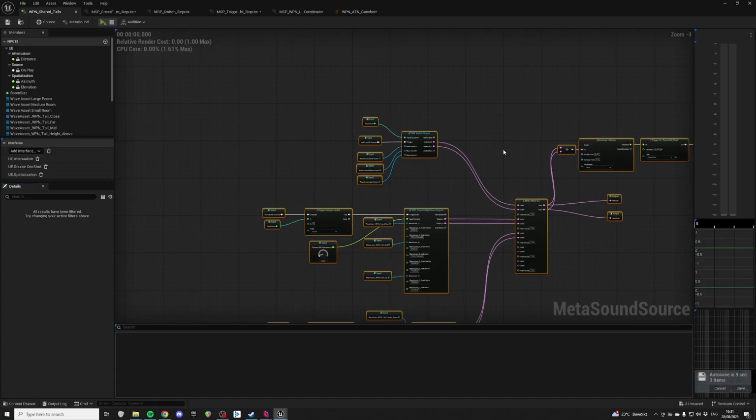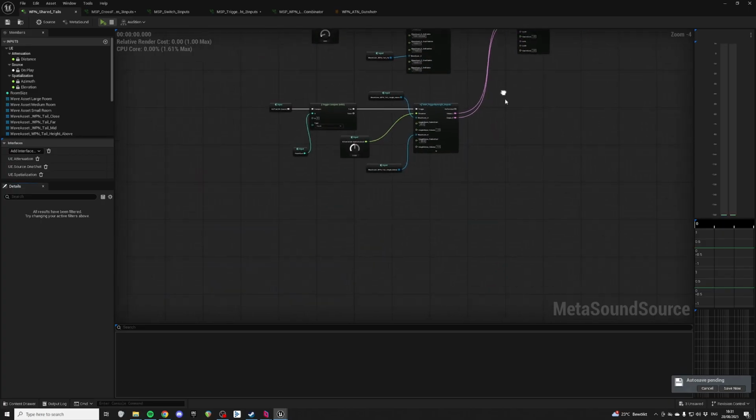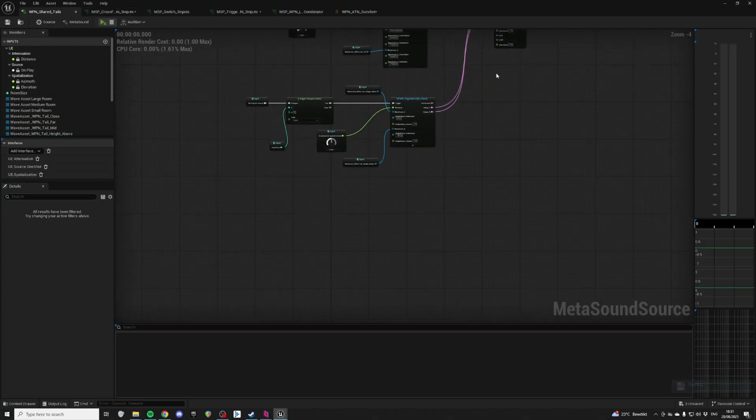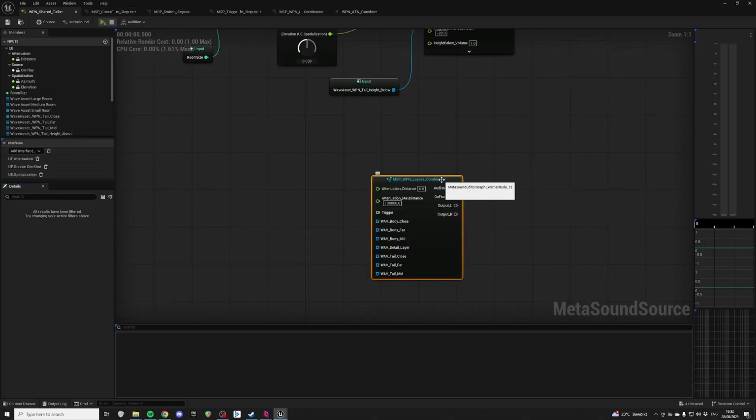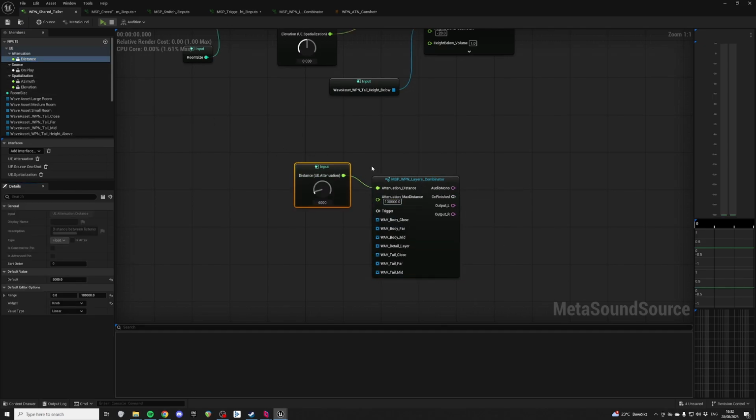But for the purposes of this tutorial, I just want to put everything in one place so that it's much easier to demonstrate what I want to do. So I think I'm going to put my Weapon Combinator in here. Again, we have everything jumbled up. So let's do a few things that we can already. So attenuation, there we go.